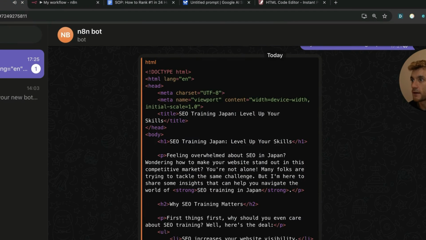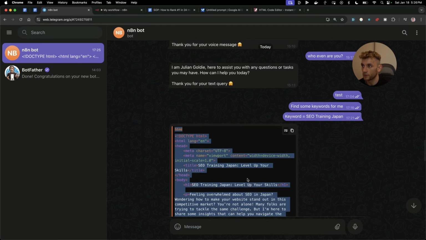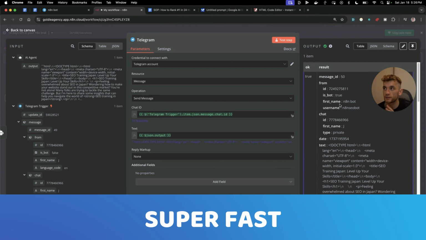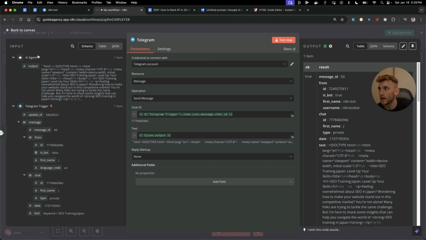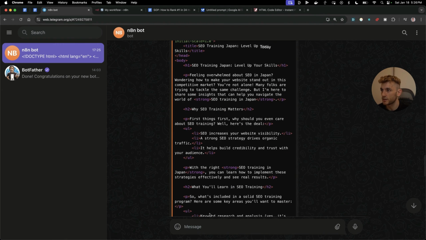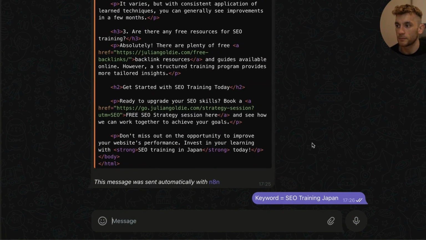Now, if we go back to Telegram, we can just give it keywords. It'll give us the output in HTML for the content that we've created. And we've just got a bot that instantly writes content super fast, customized exactly how we want it. And that did not take long at all. I don't really like the HTML formats. What I'm actually going to do is just test that again. And I've asked it to output in HTML Markdown.